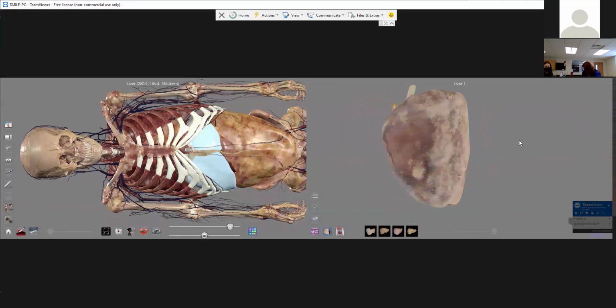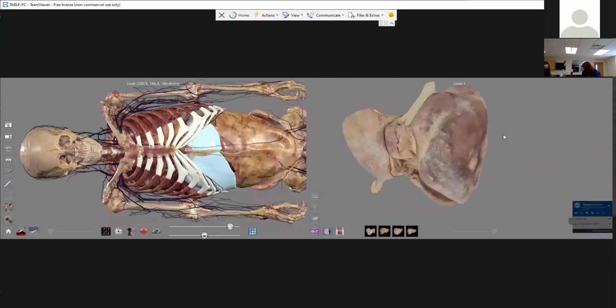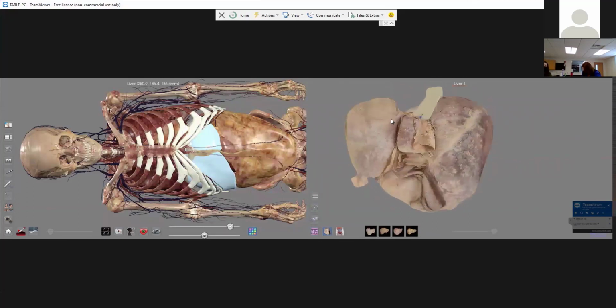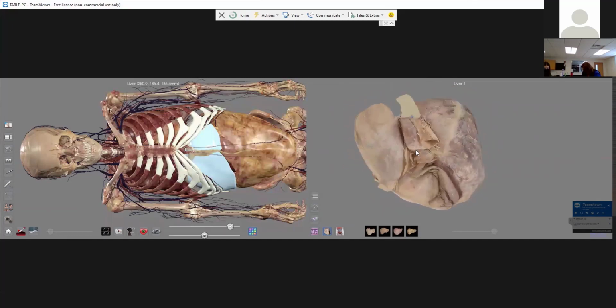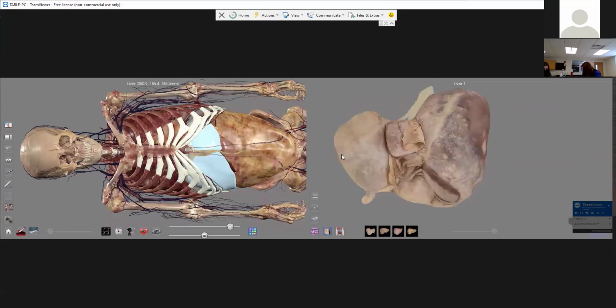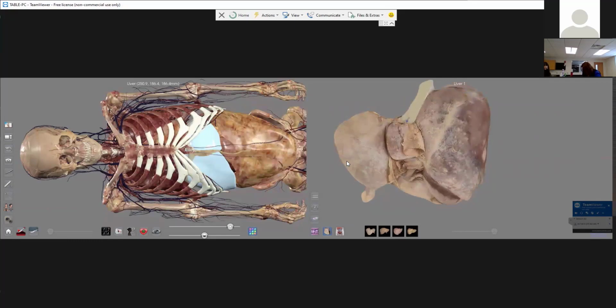And unlike the cadaver, I can't cut into this or dissect it or anything, but you are able to look at it from all angles and get the context of what these organs look like when you do just take them out of the body and plop them on a table.